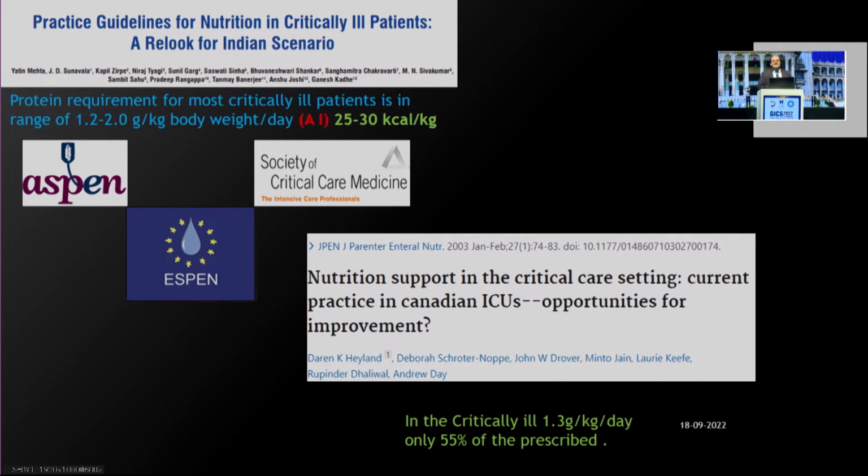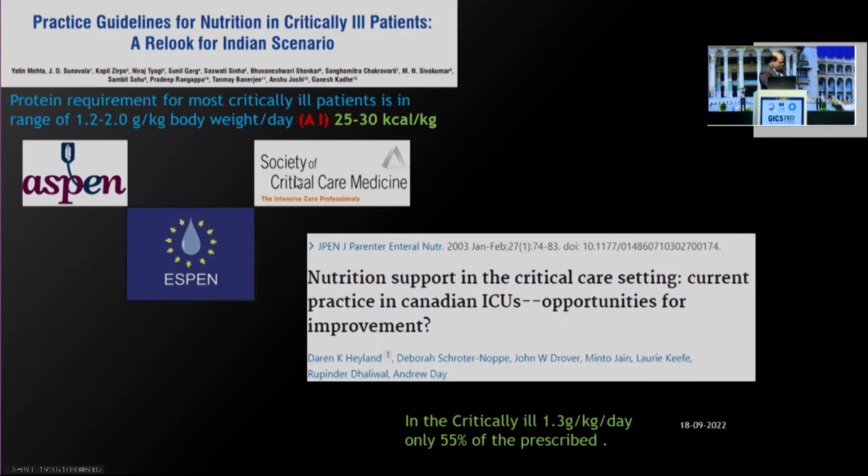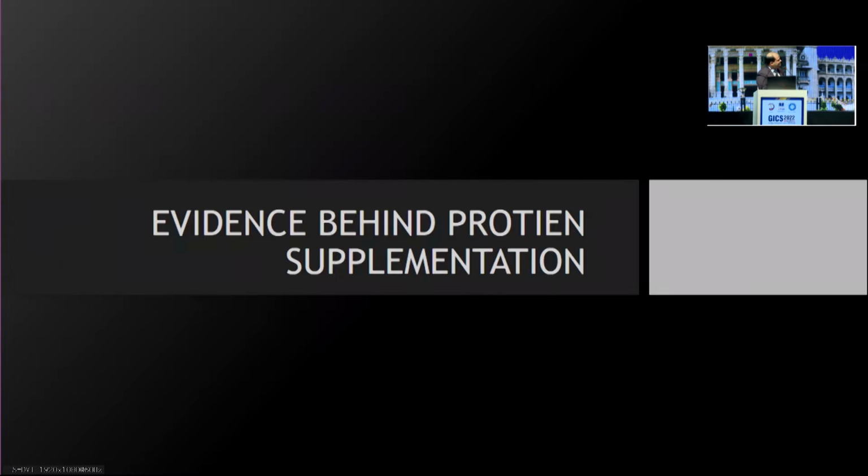Day in and day out we are going through all these things, because of whatever nutrition we are prescribing. This is an excellent study done by Helland et al. What they say is, if you prescribe about 1.3 grams per kg per day, only 55% of the prescribed feed is going into the patient's body. Whatever the reason, whether inadequate knowledge of the person treating or burnout of the nurses, we have to consider that only 55% of the prescribed feed is going inside the body.